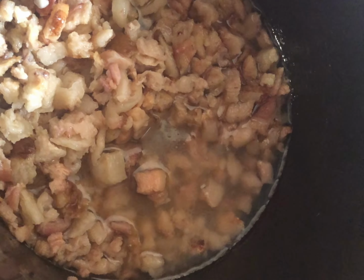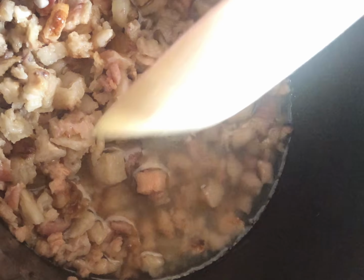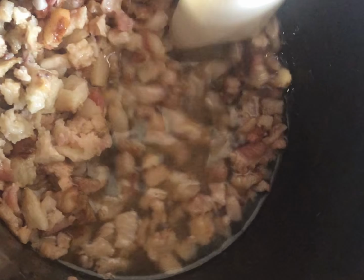We are at the 2-hour mark for our ham fat. There is lots of liquid in here. It's looking really good, I think. I mean, looks good to me. The whole house smells like we're cooking a ham right now. It smells really good in here.